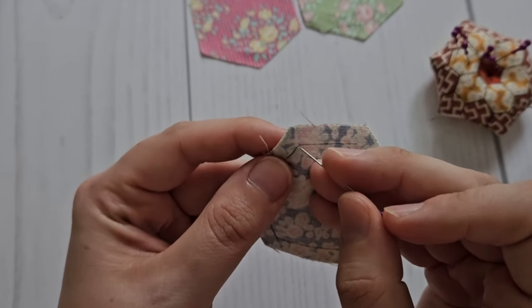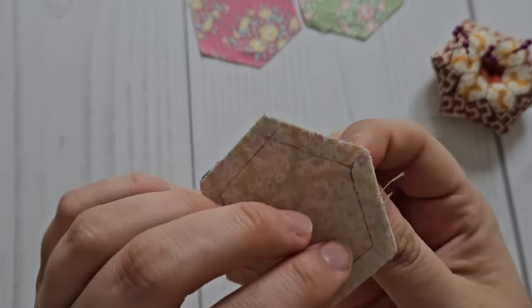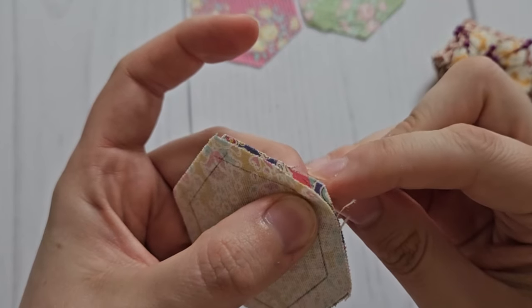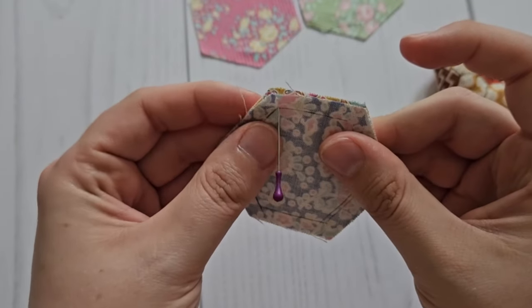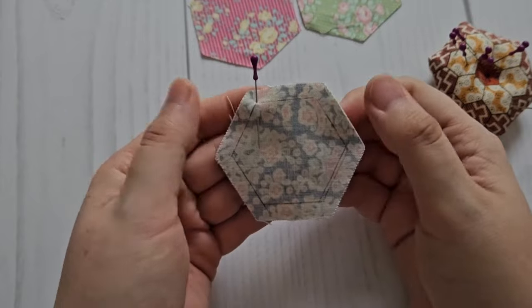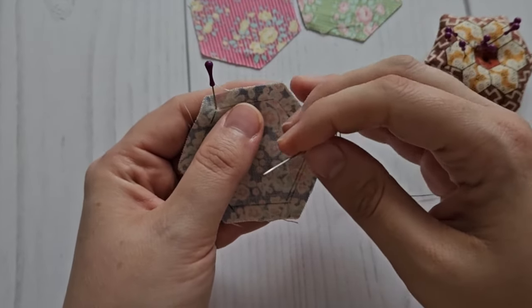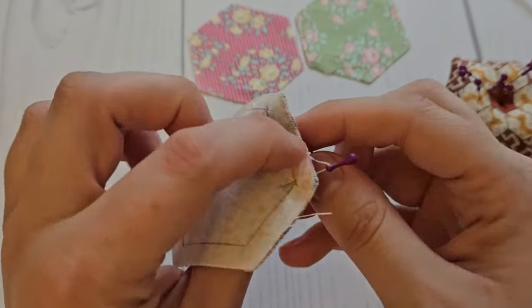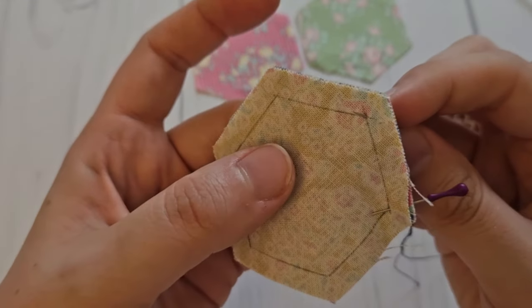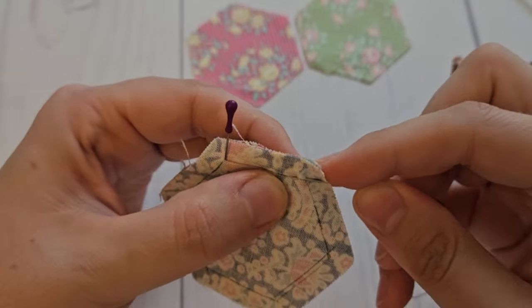Put your pin through the front right on the corner and through to the back. If you haven't quite got it — especially if you've cut your own shapes and there's slight inaccuracy — just pull the needle back out of the back layer only and give it another stab. For hexagons bigger than an inch you'd want a pin in the middle too, but for an inch you don't really need to. Then put the needle through the front and back at the other corner, making sure it matches up, and we'll begin a running stitch — very small stitches, about a millimeter.